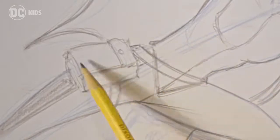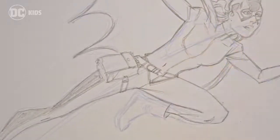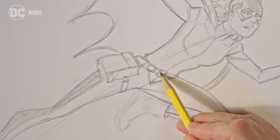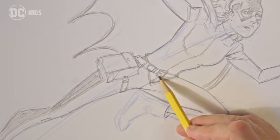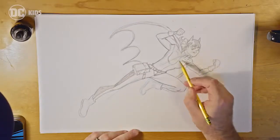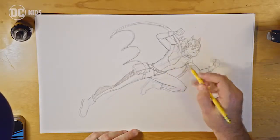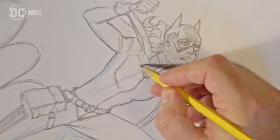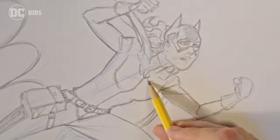She has a very big belt pocket here that she puts a lot of her gadgets and tricks and things like that in. And the center of the belt would be here. We know that most belt buckles have a little bit of a divot inside there, where the belt buckle goes into the hole and stuff like that. So also, she is a member of the Batman family, so she has a bat symbol on the front. I really enjoy drawing this Batman symbol. It's a lot of fun.